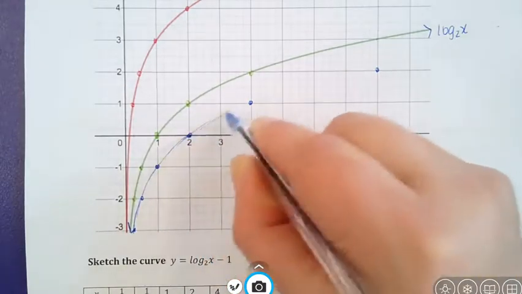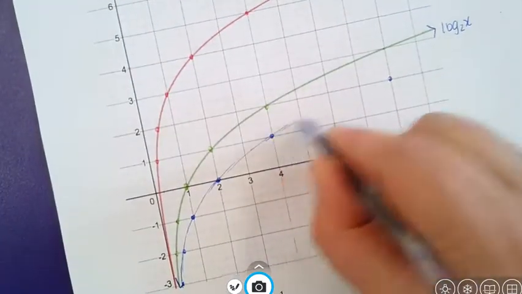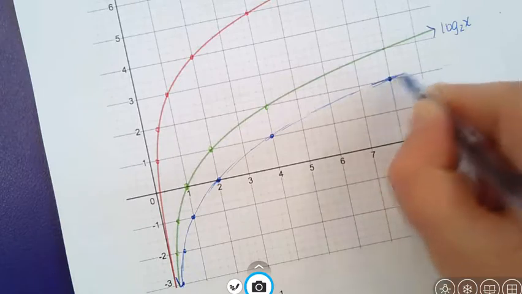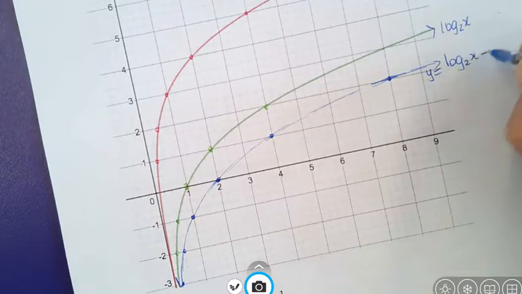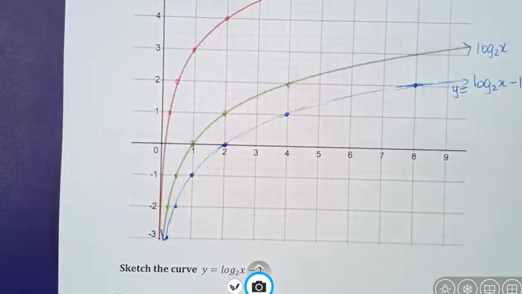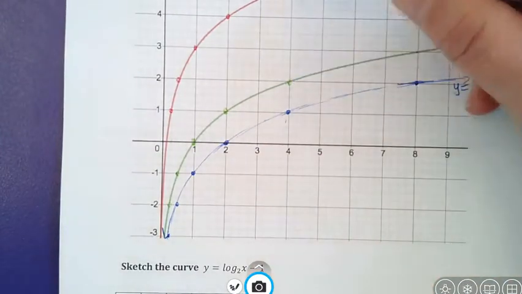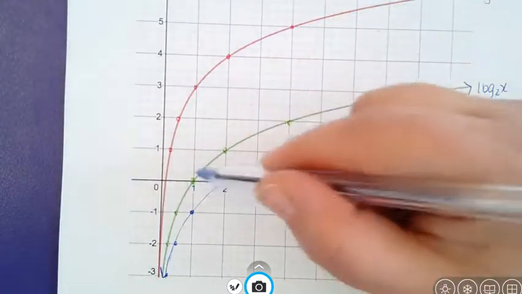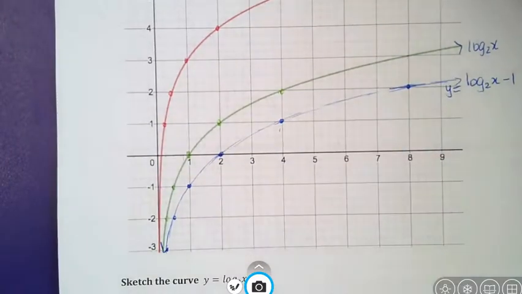All right. So if you just want to look at each point on the green curve, which is log to the base 2 of x, and move it down 1 unit. So this is y equals log to the base 2 of x minus 1. Everything's just shifted down 1 unit. You can just do that from the original curve. You don't have to draw up a table of values each time. You would know what the original curve looks like, and then just move the points down, or move the points up 3. Or on the page before, move the points sideways. You don't do a table of values every single time.